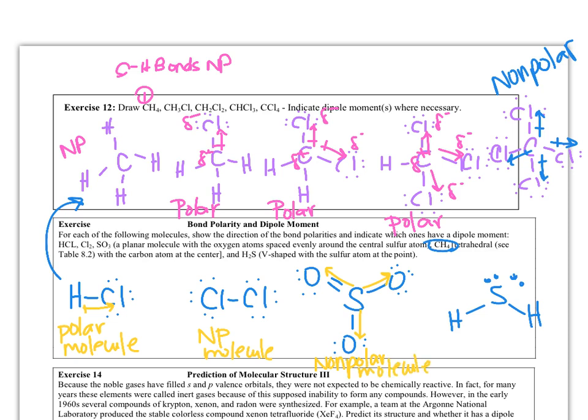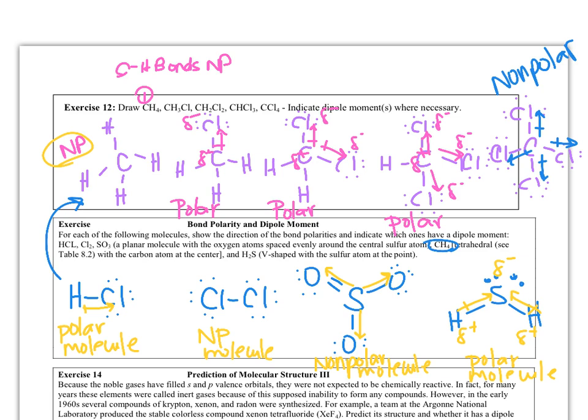Then we've already talked about the CH4 up here at the top being a nonpolar molecule overall, because again, no lone pairs on the center gives it symmetry, and all the bonding atoms are the same. Then we have the H2S. On H2S, we're going to see the sulfur be more electronegative. Not by a whole lot, not as much as oxygen, because sulfur has an electronegativity of like 2.8, and hydrogen is 2.1, so that's a small electronegativity difference, but enough for us to count it. So the sulfur is going to be partially negative, and my hydrogens become partially positive. They lose a little bit. So this is a polar molecule. Again, it's not symmetrical.